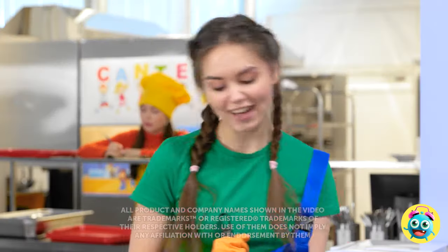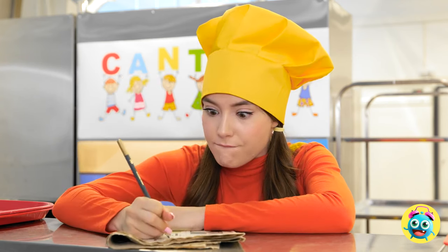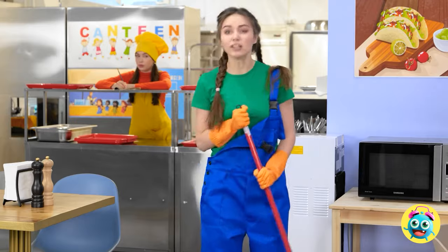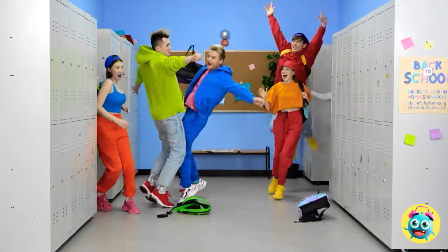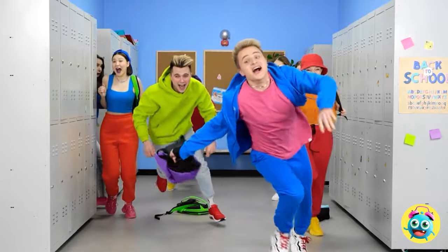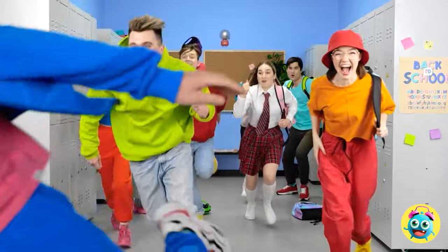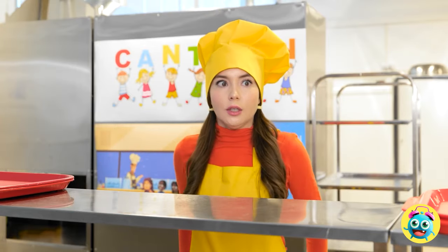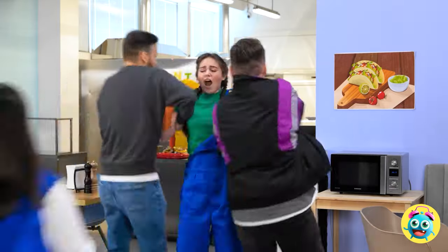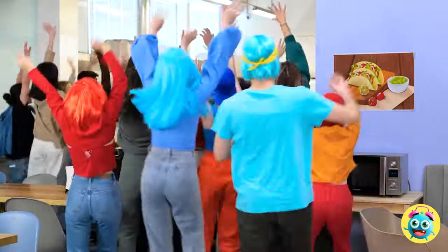Look — I can mop to the beat! Four-letter word for blue-green? Teal! It's time — lunch hour is upon us! And do these guys look hungry or what? Oh god, here they come! Hold on, not so fast! No matter what kind of student you are, lunchtime is always their favorite part of the day. Are we ready for this? I'm scared! Oh boy! Don't worry — there are enough tater tots for everyone!